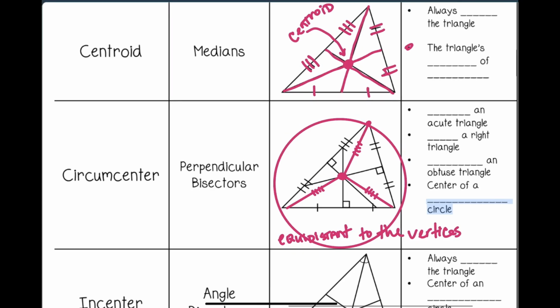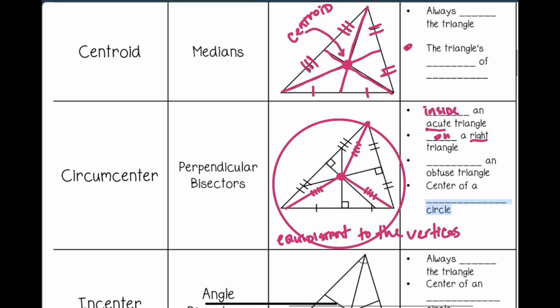All right, starting on the right box of that, if it's an acute triangle, it's inside of the triangle. So this triangle that we were given for our diagram is an acute triangle because it is inside the triangle. Acute, remember, acute triangle means all of the angles are acute, smaller than 90 degrees. If it's a right triangle, it's on the triangle. So if I have a right triangle, then it is going to be somewhere on that triangle.